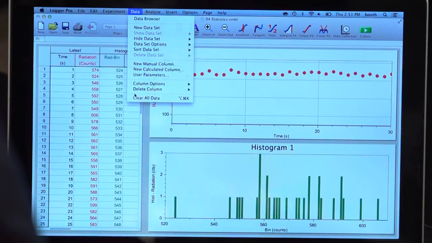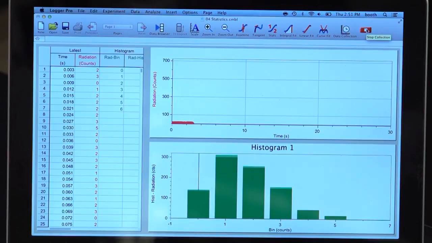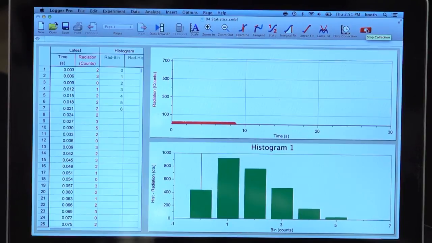Let me clear the data here. And I'll start taking data again. This time, my count intervals are very short, just three milliseconds long, and so I've got a lot of them going past. And you see that nice Poisson distribution growing in the histogram.